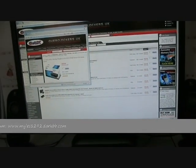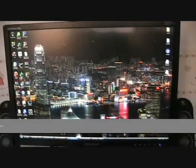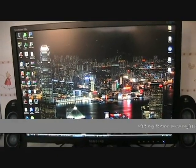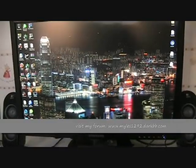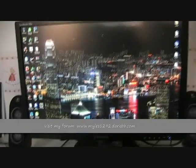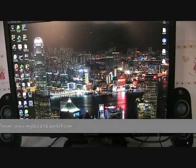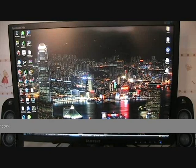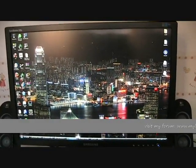Now we'll move on to the screen. As you can see here, my screen is 1920 by 1200 — the Samsung SyncMaster 245B. All the links to the available parts I've shown are available on the right, linked out so you can see the product manufacturer specifications. It's 5ms response time and a 3000:1 dynamic contrast ratio, so it's great for movies and games.